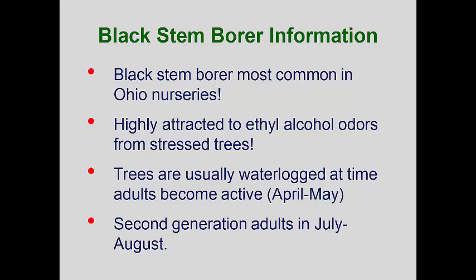The overwintered females attack plants in the spring from early April into mid-May. It takes about 2 months to complete the larval and pupal development, which leads to a second generation of adults being active in July and August. Again, waterlogged trees are preferred in the summertime period.